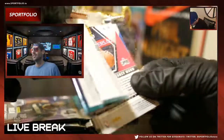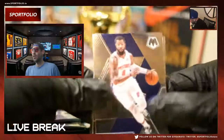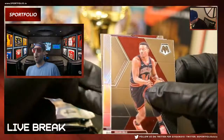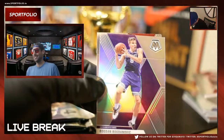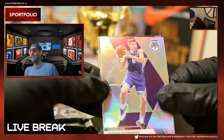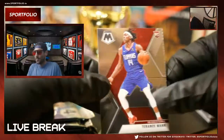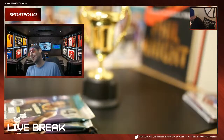We got Markieff Morris, the backup Laker now. Wendell Carter Jr. We pulled a lot of green cards of him. Is this a silver coming up? Sacramento. Bojan Bogdanovic. Scrabble name, drink. You're right. Yeah. Scrabble player, too. Terrence Mann, Leslie Mann would have been a better card. I feel like I've used that joke before.